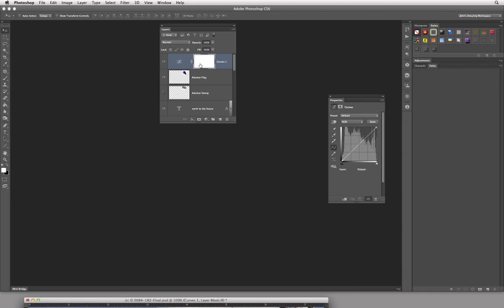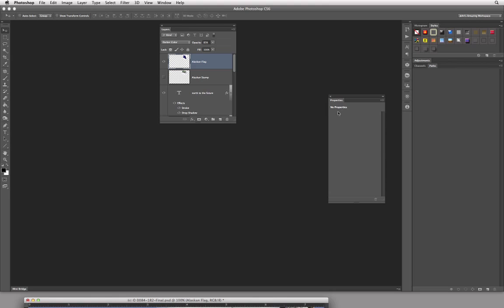All right, so I have a curves adjustment layer sitting here, and you can see here is the curves icon. Here is a layer mask by default, so any adjustment that I do make, I can actually show and hide certain aspects of that to either all of the layers below, or if I clip this to the layer immediately below, we'll get into clipping later on, then I can just affect that layer immediately below, and then I can paint in certain areas to have it show or hide. All right, so I'm going to undo that to get rid of that. I don't need that anymore. I'm just going to close this guy off. And over here is the create folder icon. And over here is the create new layer icon.